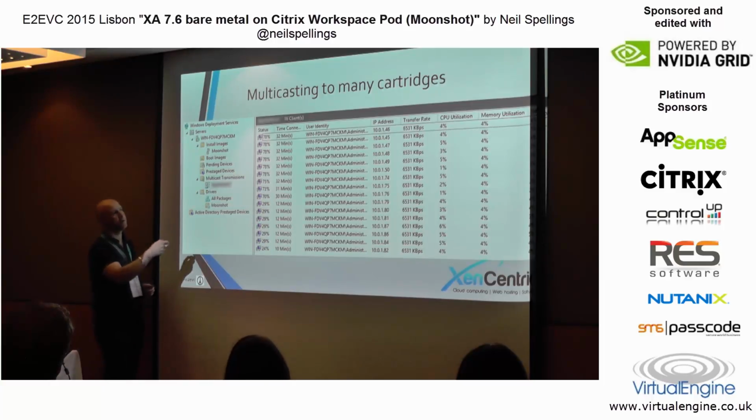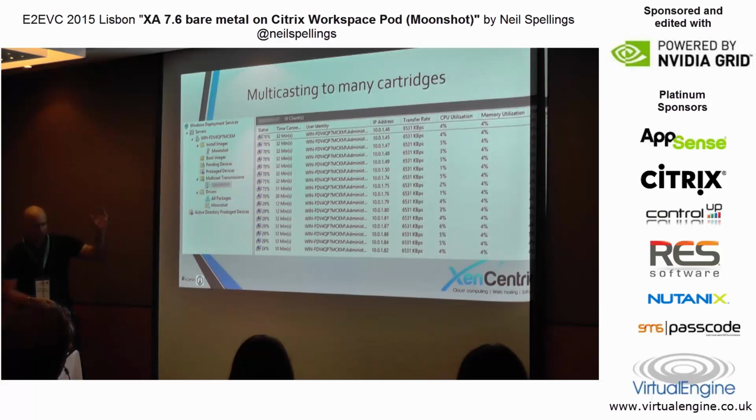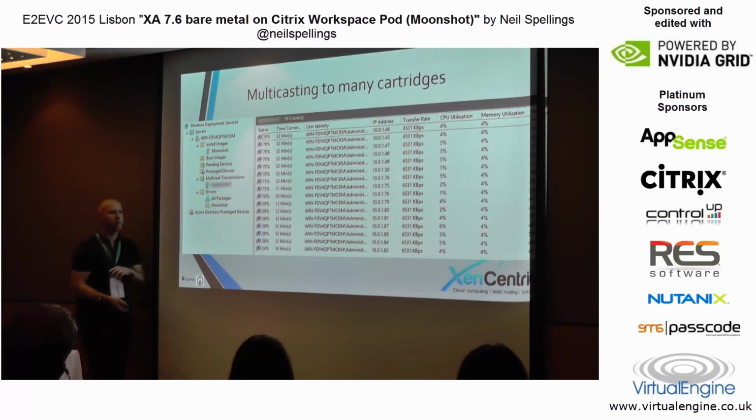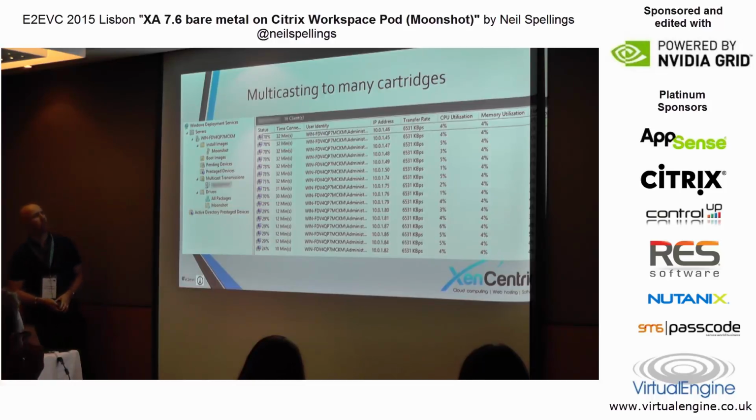You do need to tune WDS. There are about half a dozen registry keys to get the best throughput, because the defaults aren't really optimal, so you need to do some tuning on the WDS server to hit the maximum. Again, you need to be aware of IGMP. To get the best performance, make sure IGMP is enabled on the switches, so that only the ports that need to receive the multicast traffic get it, so you're not splashing it around your network unnecessarily, because otherwise people will start moaning.